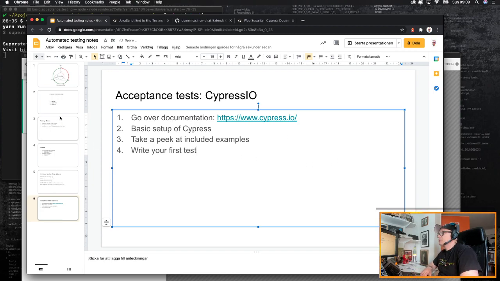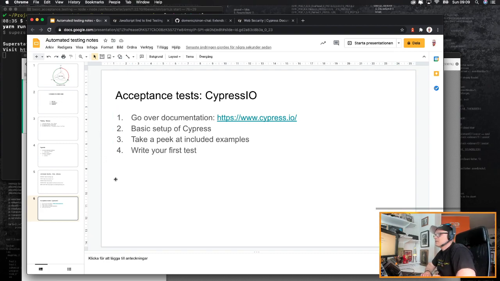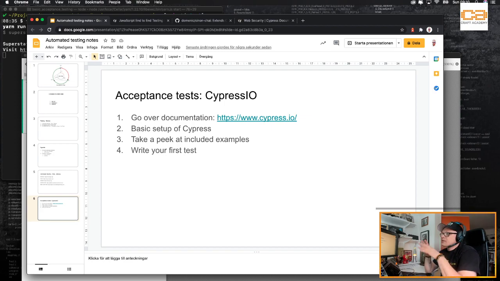Right. And to be honest, it doesn't really matter. Just so it's all clear, it doesn't matter what you are building your application in. I was apparently doing a very static website using only HTML. But it doesn't matter if you use React, if you use Vue, if you use anything else that renders a web page. If it's a full stack Python app like Django, or if you use Rails, .NET, what have you, it doesn't really matter. Cypress doesn't care about what technology you are using underneath the hood.